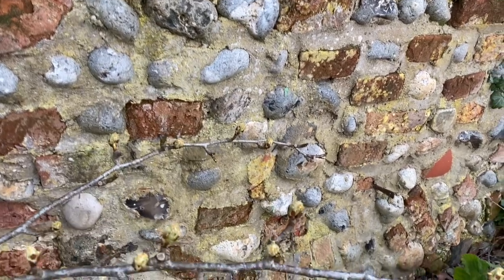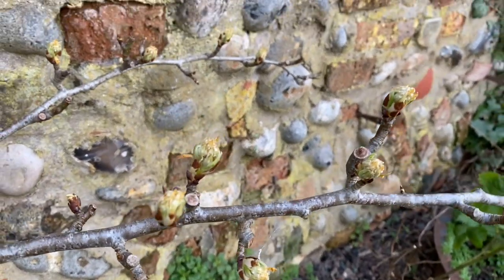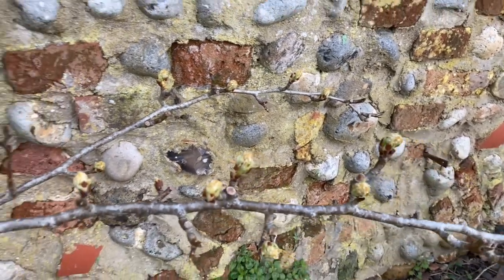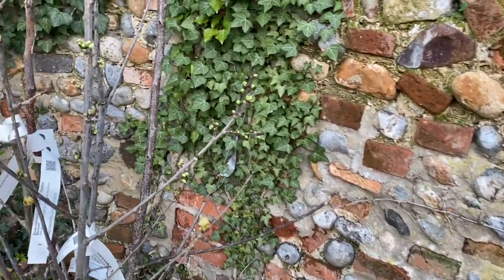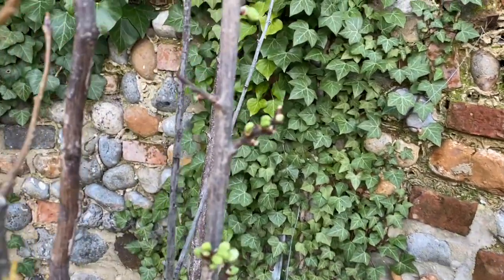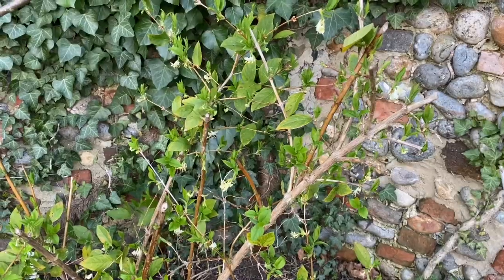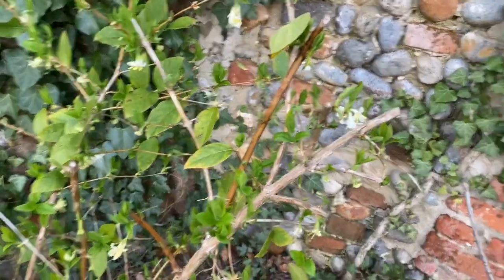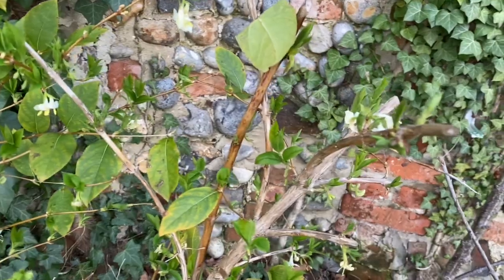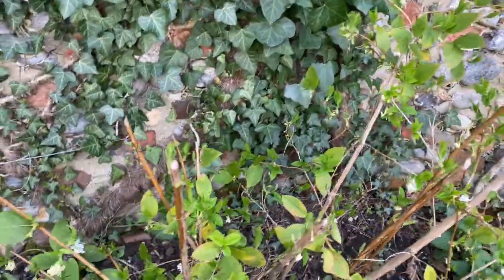This is a pear tree. It's a Comice pear tree, and the buds are really big on there. So that's not going to be long at all before those leaves break. There's a little cluster of fruit trees here that I never got round to planting out, and some of them have survived and some haven't, but it's easy now to see which. This is almost even out, this bud here. This was intended to be a sort of winter corner, and there's some winter honeysuckle here in flower, and fragrant. The idea was to have some fragrant plants down here as well.